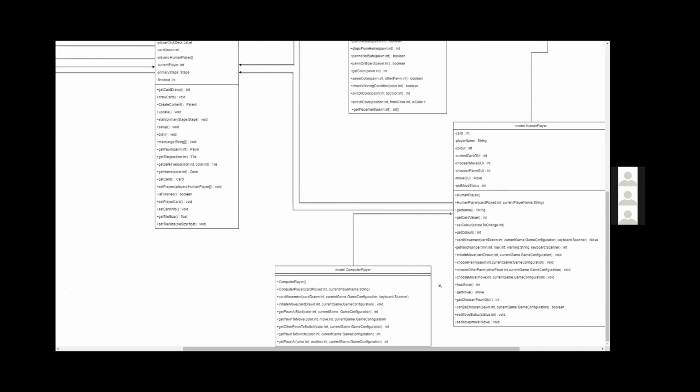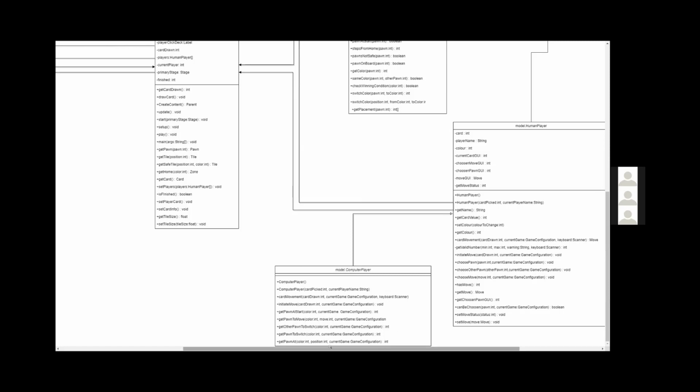So computer player has one of the biggest methods in the game, the card movement, which takes the card that is drawn in the turn and also the board information. This method is inherited from human player, but it is now changed so that instead of asking the human player for the information, it now decides on its own.